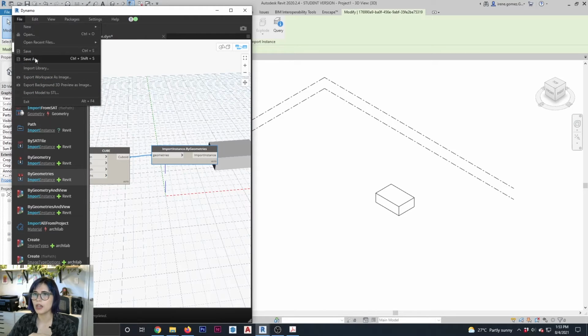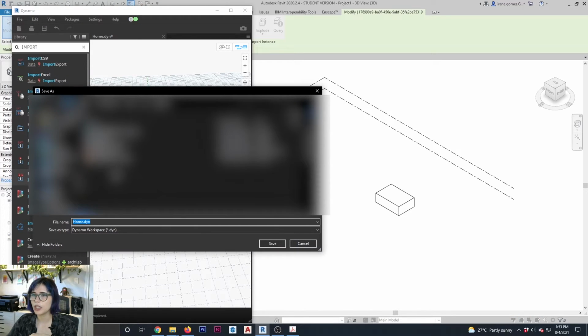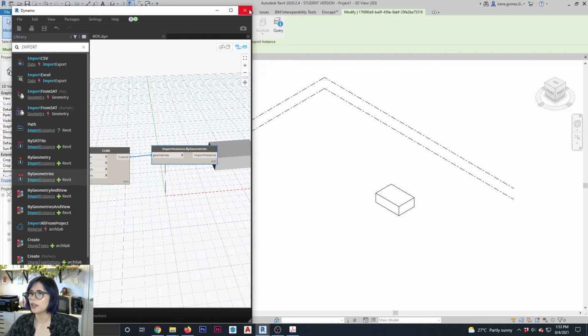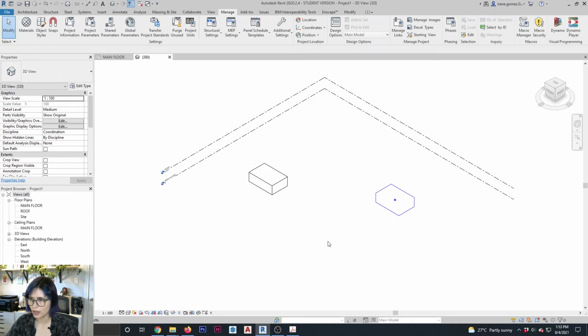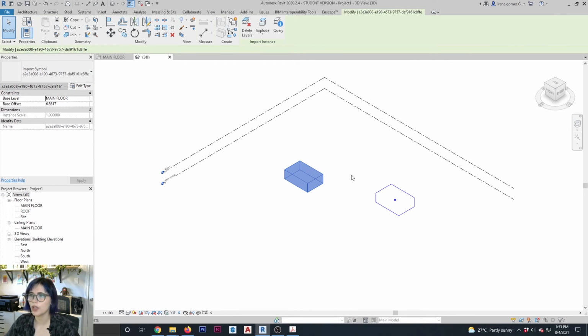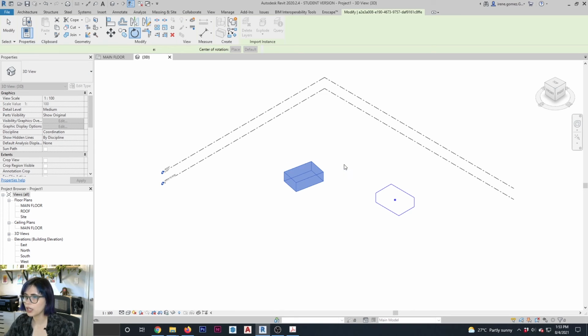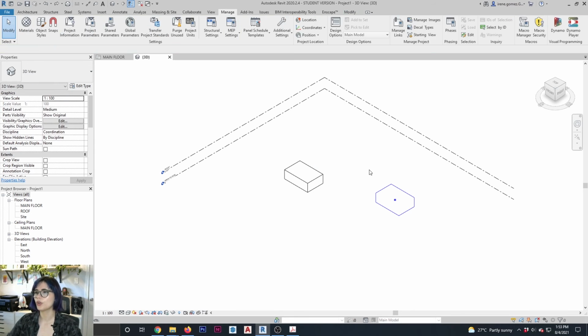So I'm going to come here and I'm going to go Save As. I'm going to put it on my desktop and I'm going to call it box. Okay, save. Now I can close, and now you will see that if I try to move my box, now I can. Now you will still have the preview, don't panic. What's going to happen is that when you close Revit, next time that you open it, it's going to be gone. This is just still showing that preview, but now you have your geometry generated in Dynamo, and you can move it, you can rotate it, for example. Now it's in your Revit model.